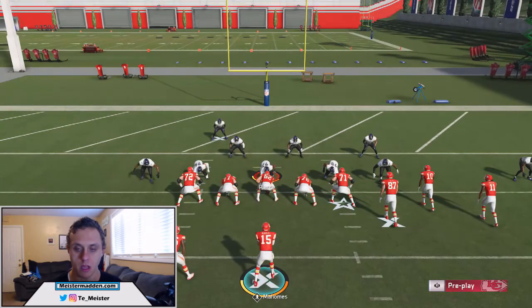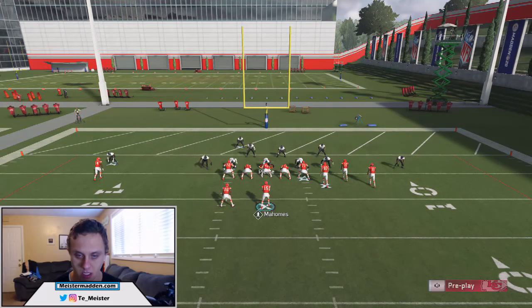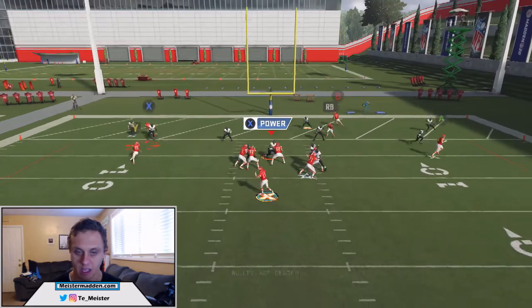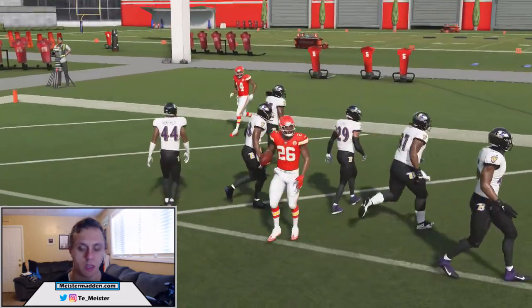So in a cover 3, you can hit this. There's no question. Let's just go ahead and shade underneath. You can still hit this against a cover 3. A cover 2, you definitely cannot. But you can see right there, bam. I don't know. That might have been a touchdown. It's going to be really close.